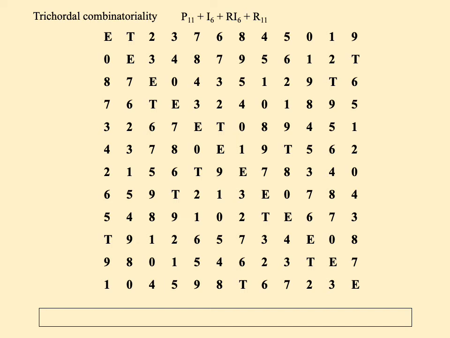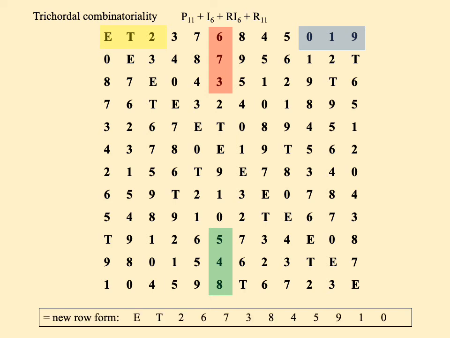Because if I look in P11, which is at the top there, starting on 11, that's the first trichord in the yellow right there, that 11, 10, 2. Then let's look down in inversion 6. Its first trichord is the 6, 7, 3. And let's look at RI6, which is the bottom of that same thing we were looking at, which would start out 8, 4, 5. And then let's look at R11, which is the row on the top there, but starting at the end, going 9, 1, 0.